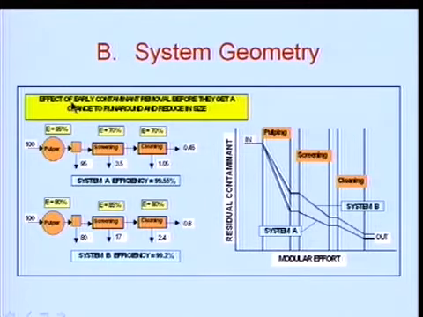And then the effect of early decontamination. Here's a system in which a pulper, screening, and cleaning are used. The numbers are obviously chosen to highlight the effect of what I'm saying, but the results are true. In the pulper, with an efficiency of 95%, we are trying to remove as much as we possibly can. Maybe it's a drum pulper. Then we have screening and cleaning with 70% and 70% efficiency. Overall efficiency is 99.5%. If you look at these curves here, this is the first system, A. We remove quite a bit of the contamination first, and then we go to screens and then to the cleaners, and we have very little contamination left.